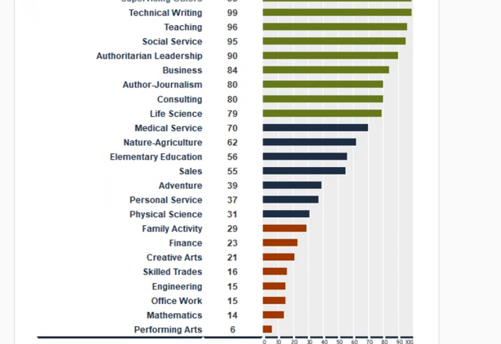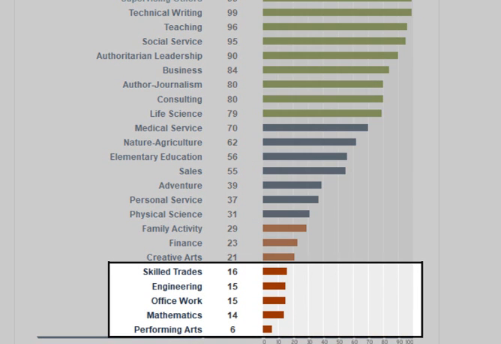You'll also want to look at the low scores. These red scores here are areas that your student might want to not focus on when they're developing their career plan. And it's good for them to know the areas that they want to steer clear of, because they may not find very much satisfaction in careers that emphasize these types of things.